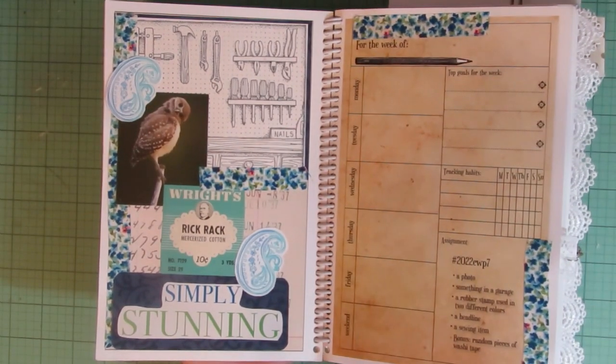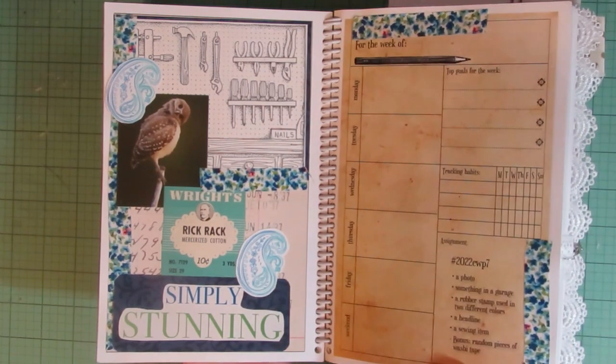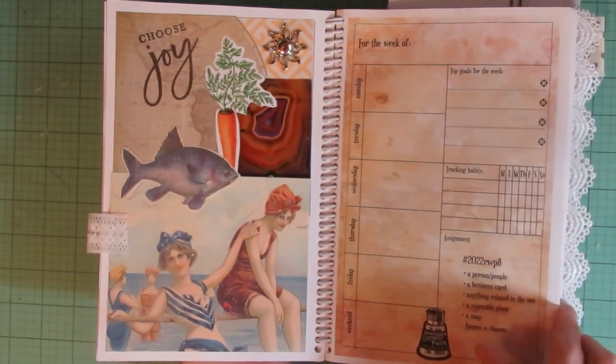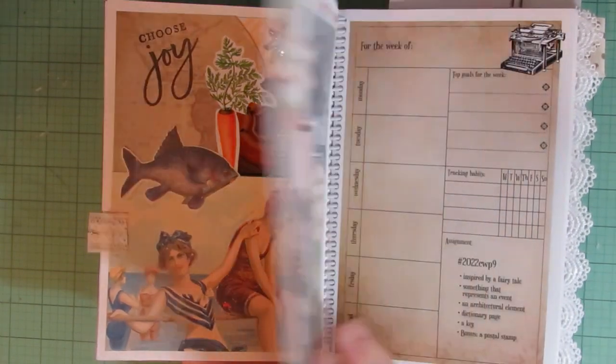Wasn't as crazy about that one. I did like the little owl on it, but it was just kind of a so-so one. Yeah, this one was a little bit better with the vintage images on that one, but again, kind of just really random stuff on that one.